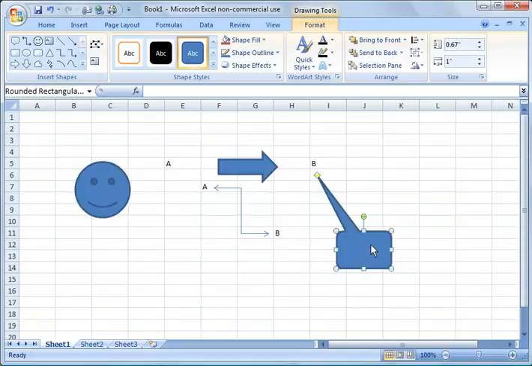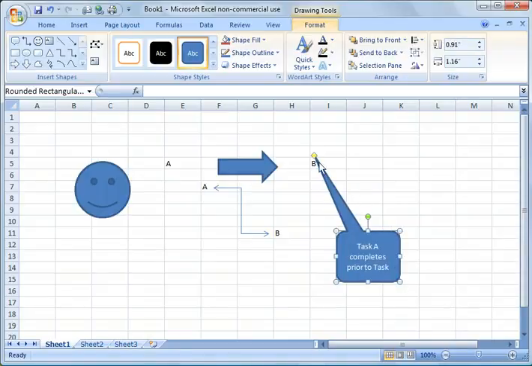And then in here, you can type in the box. So I'm going to say task A completes prior to task B. Okay, you can change the font in there. You can expand this. It's very, very flexible. So I'm going to go ahead and put it like that.